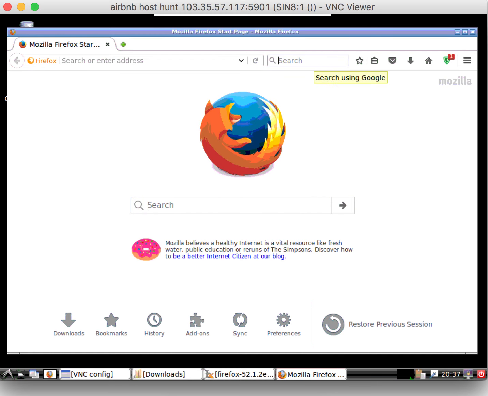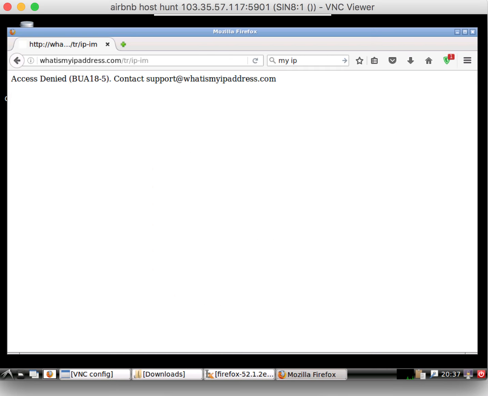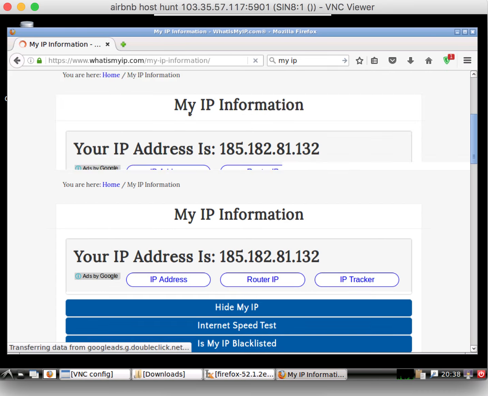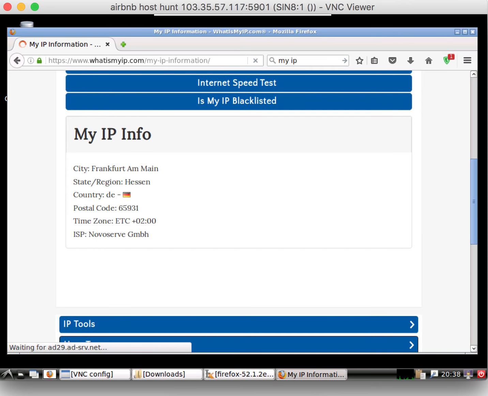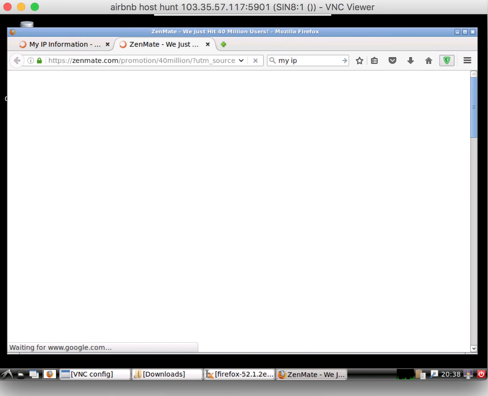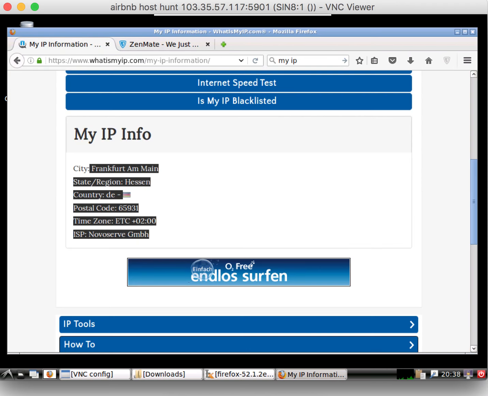And let's just find out what my IP is. So I googled for my IP. You might remember that too. It doesn't like us. That can help if you click something which you do not really understand anyway. Let's try this. Okay, here's our IP address, and we are actually in Germany. Why is that? Because we have ZenMate running here. I already installed that. Let's switch that off for a moment and see where we are in reality.